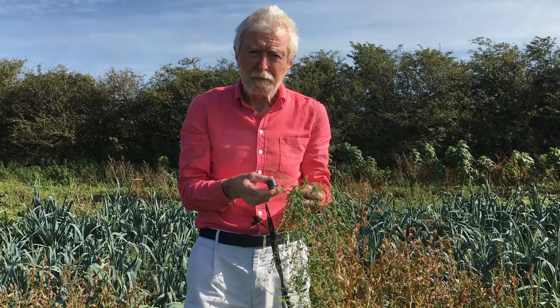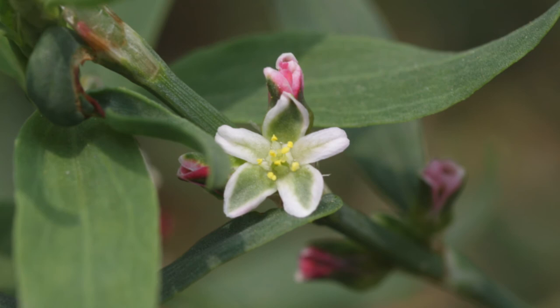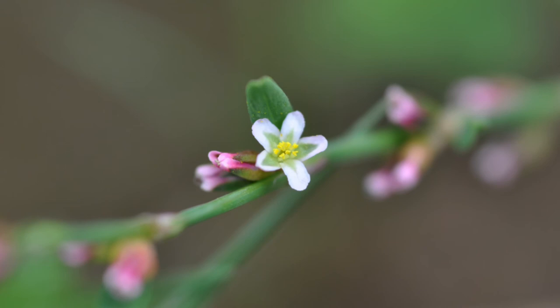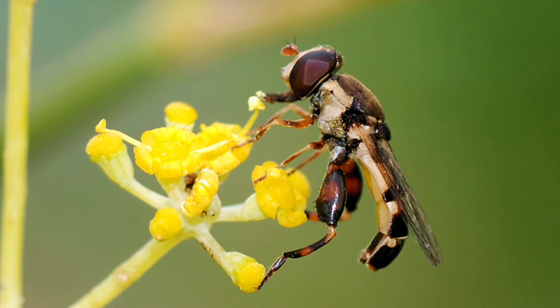The sepals — again not petals — are green, edged with pink or white, shortly overlapping and fused at the base. Here all eight stamens are fertile. Remember in redshank three of the eight were inactive — five of them alternating with the sepals and keeping to the edge of the flower, the other three just above the two stigmas on which pollen falls freely. The flowers produce no nectar, although they receive occasional visits from small hoverflies such as Syrphus pipiens. Numerous insects feed on the leaves, small moths prominent among them.